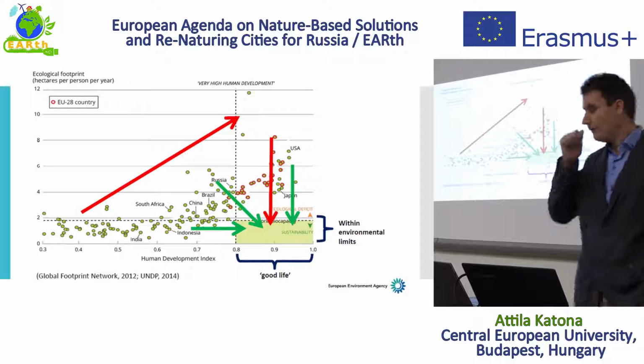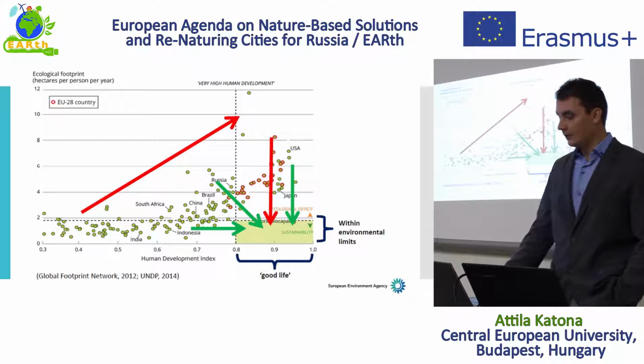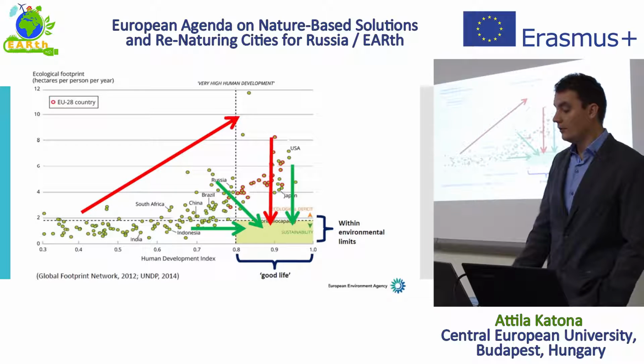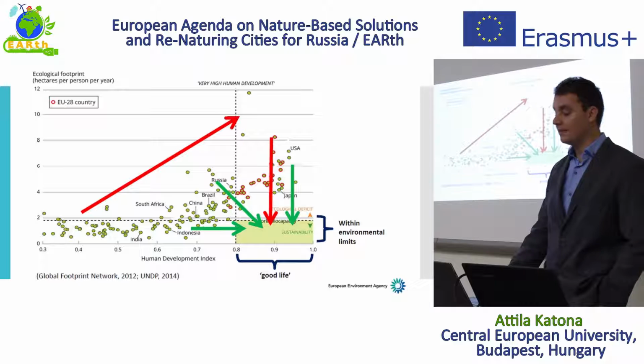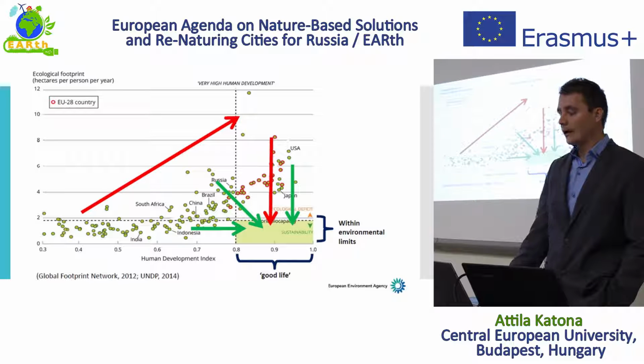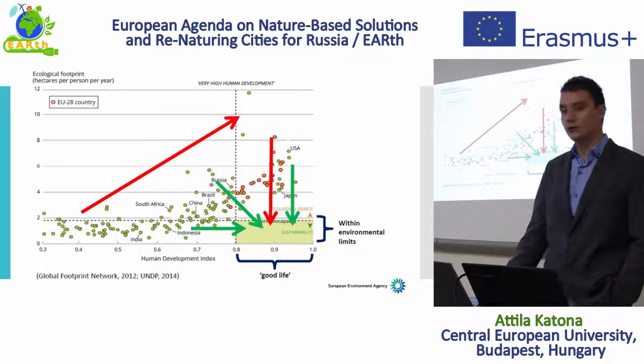And as we have discussed on Saturday, and also as Anton kindly explained yesterday, if most of us are going to live in cities, we have to ask the question, what makes a city sustainable? Because again, we are aiming for this good life within environmental limits. And the answer I like to give to this question, how can we make cities sustainable, is quite twofold. So first of all, a sustainable city is a green city.